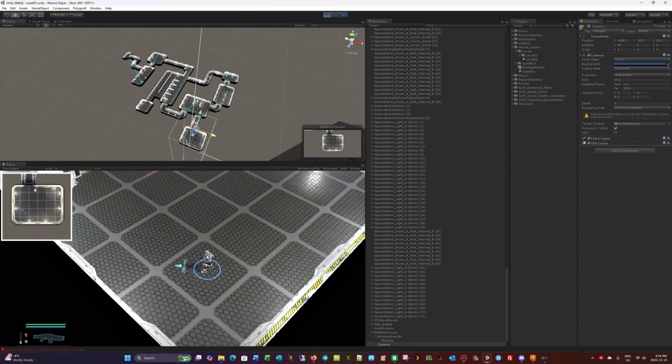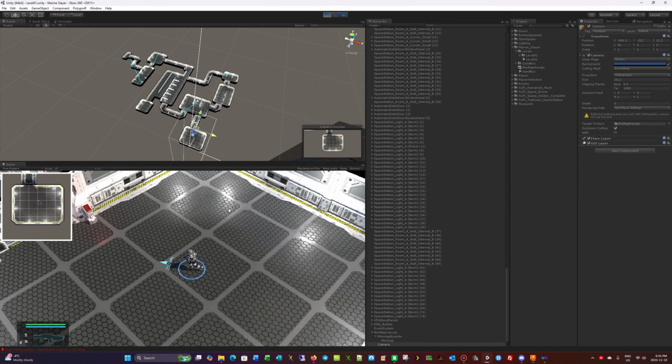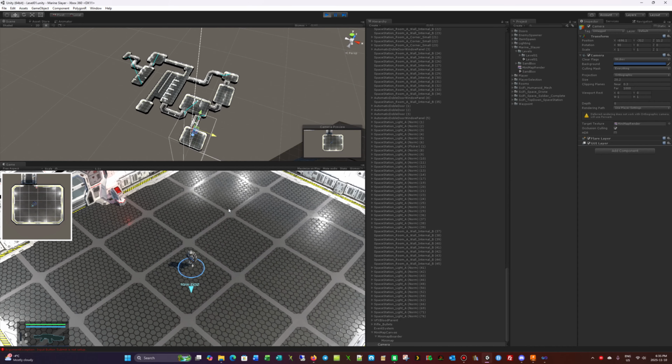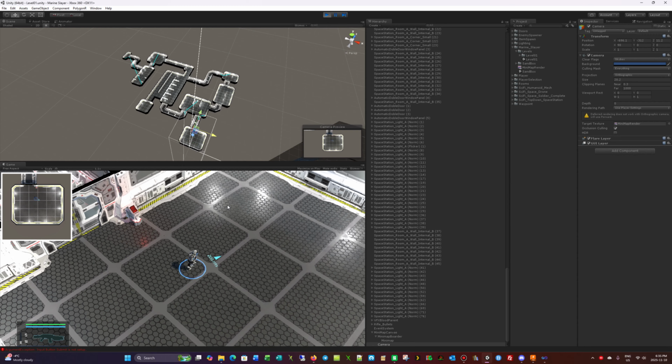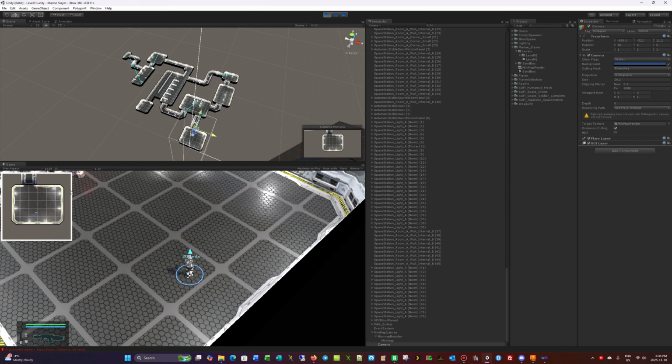As I said, you can adjust the perspective of this camera if you want it to be zoomed in more or zoomed out more. It's all by preference, but I'm just going to leave it as it is right now. We're just going to give this a small test run to see how exactly it will look. All right, so you can see the character moving around the minimap, looking good.